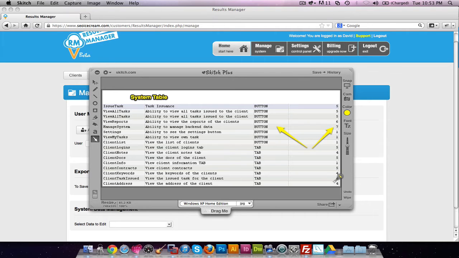In this case here, if you're at level 4, you'll have access to this. If you're at level 5, of course, you'll still have access. Level 3, you will not have access. So it's a very simple numeric system. It's got to be equivalent or higher to have access. So this is the system table.